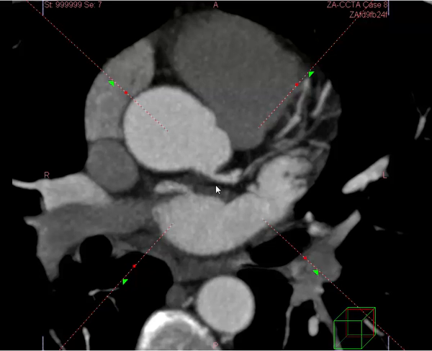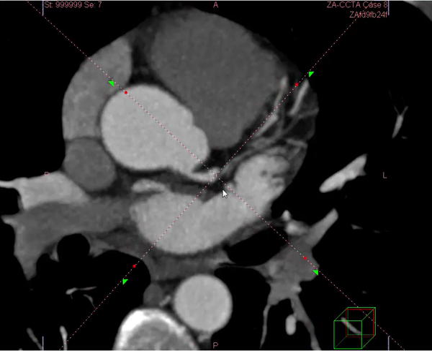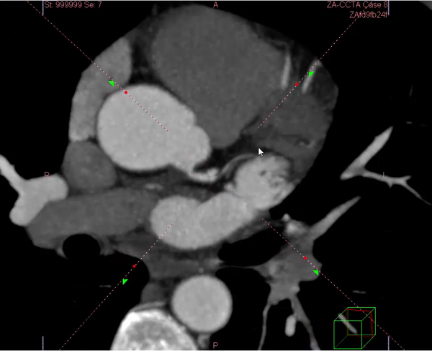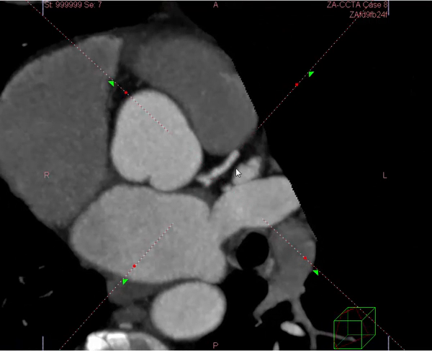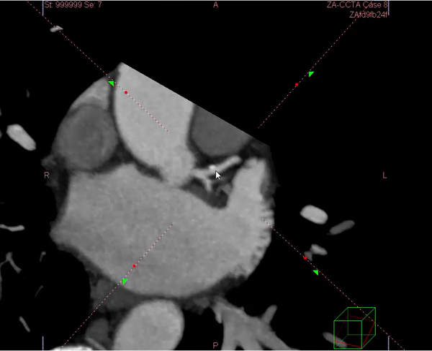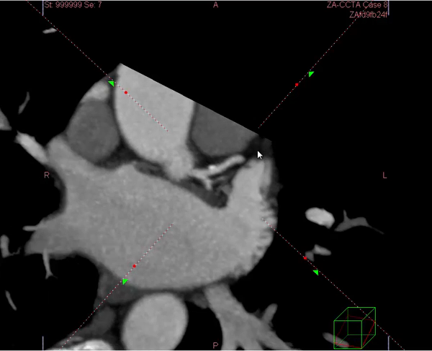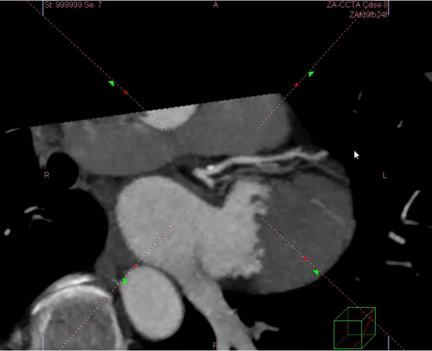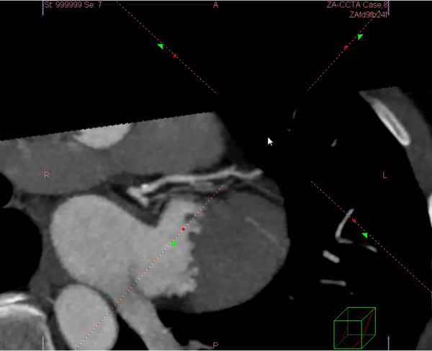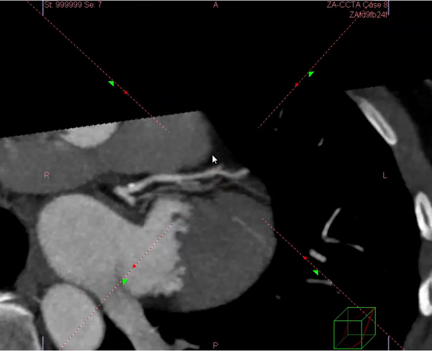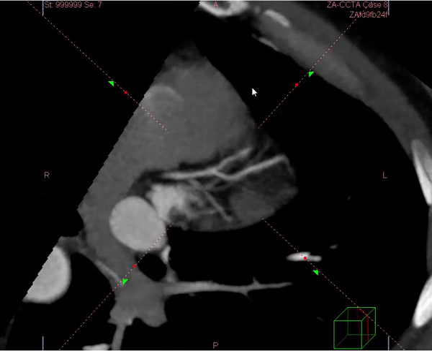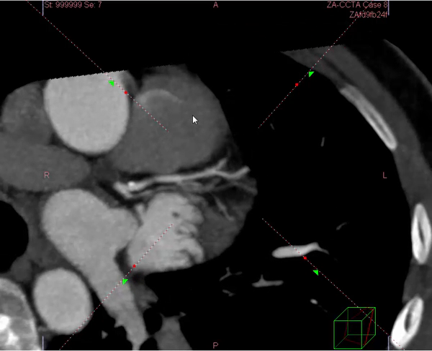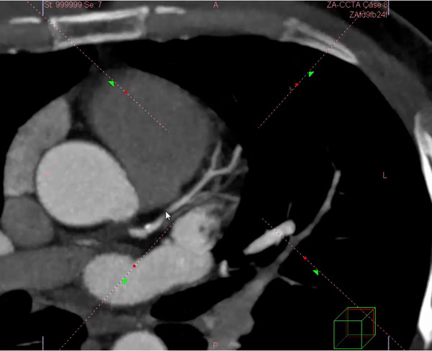Let's concentrate first of all on the question involving the left anterior descending. Let's start over the origin of the left anterior descending, and we can see that, if we rotate about here, there is clearly non-obstructive, eccentric, calcified plaque involving the proximal LAD. The remainder of the vessel appears to be grossly normal. This is just a single phase for review. Ideally, it would be nice to have some additional phases to review, but this is all we have in this particular case. So we found some non-obstructive calcified plaque in the left anterior descending.